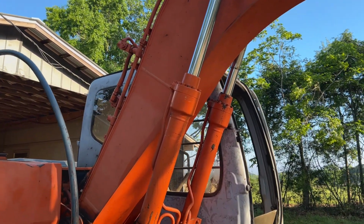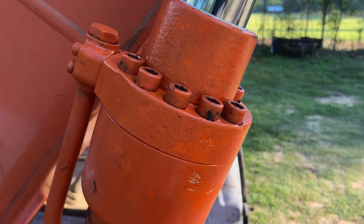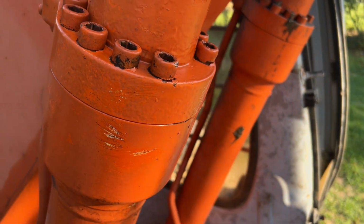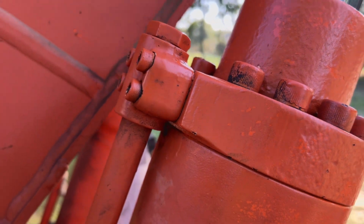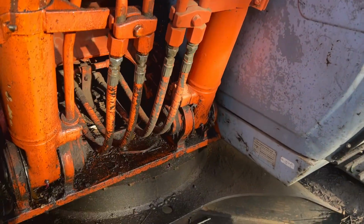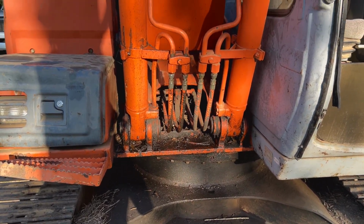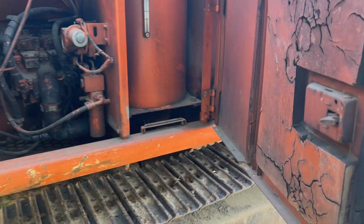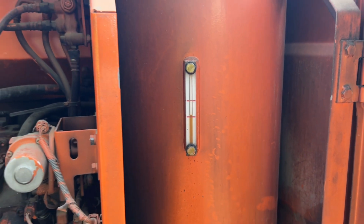So I warmed up the machine and exercised it a little bit right here in the yard. We are looking real good. No leaks around the end of the gland. Nothing coming out of there, of course. And even our O-ring on our block here is holding. Connections down here aren't leaking, so we're looking good. I imagine we're gonna need a little hydraulic fluid. Oh yeah, just a little bit, not too bad.